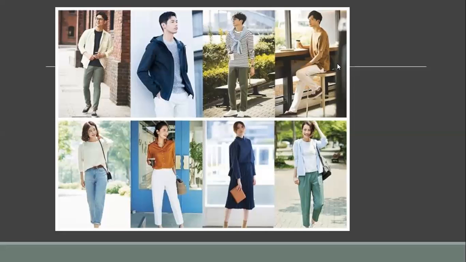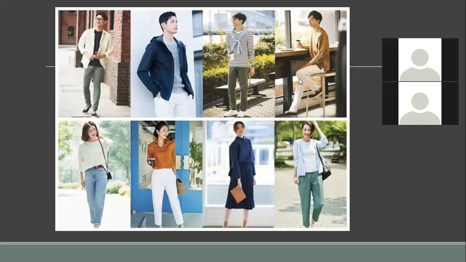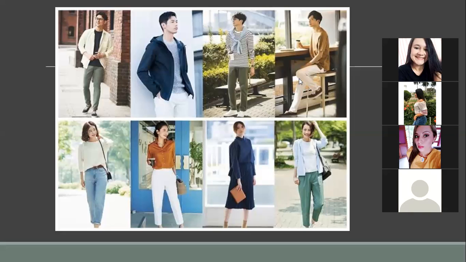One more person for the first section. Let's say, Roberto, are you there? Roberto Gomez? Can you describe the last picture for the man? Okay, Roberto, no estás ahí. Okay, Criseida, help me. The last picture, what is he wearing? She's wearing a white blouse. No, he. This one. El último hombre, estamos contando, ¿verdad? Desde la izquierda a derecha. Estamos en la fila de arriba. El último. This one, look.